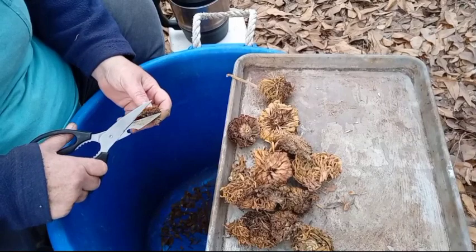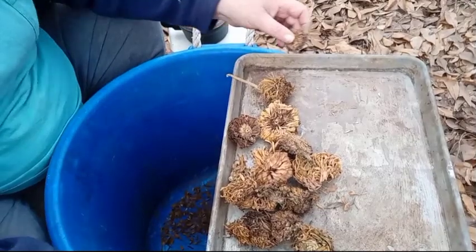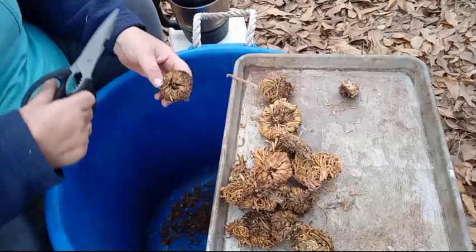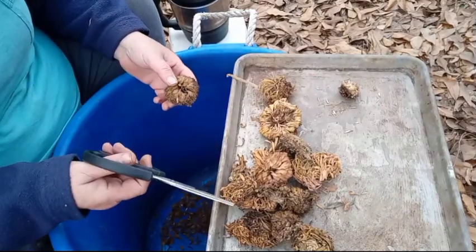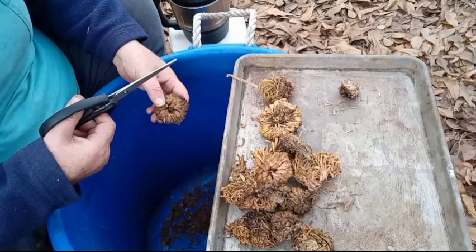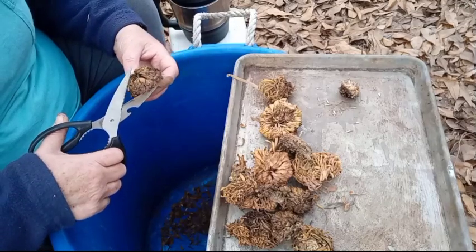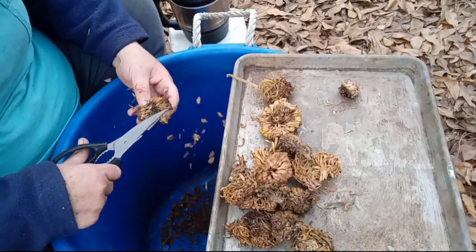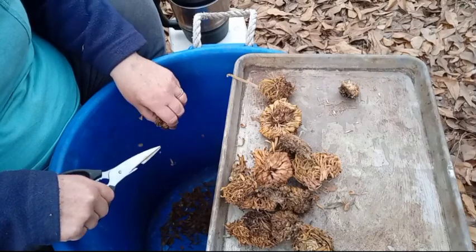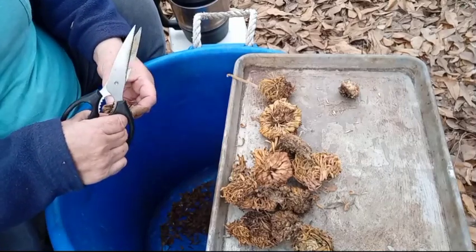If you're in one of those places where it stays warm, you shouldn't have any problem there. And then you just put your seed head down. This is going to be a mixture of zinnias — there's cactus bloom ones, there's double ones, all kinds of colors. I like mixing them. Sometimes I try to keep them separated, but when I was harvesting these I wasn't worried about keeping them separated.